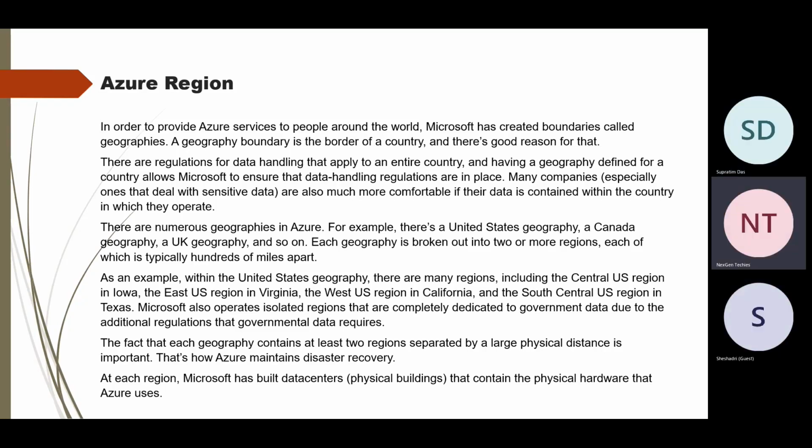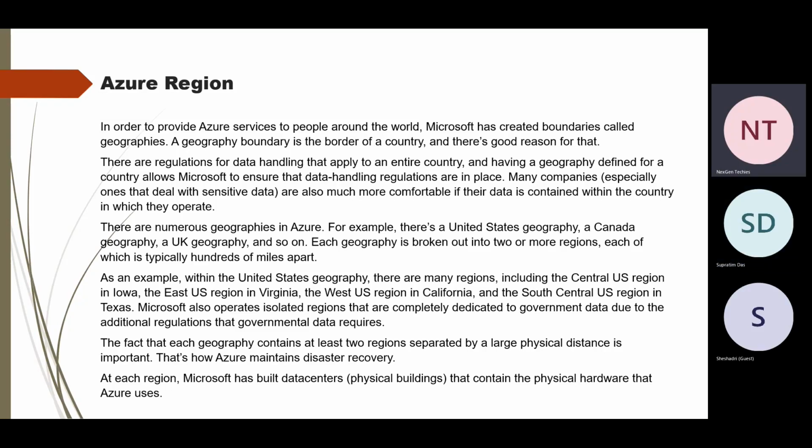There are regulations for the data handling that apply to entire countries, and having geographies defined for each country allows Microsoft to ensure that the data handling regulations are in place. So basically, to have the Azure region, Microsoft created the geographies. A geography represents the country's boundary.